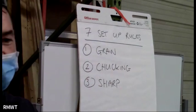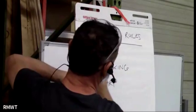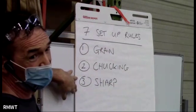So anyway, going back to this is grain, chucking, sharp tools. So if you don't have a sharp tool, it doesn't matter how long you've been turning. I've been turning as a production professional turner for 40 years. I can't turn any better than you with a dull tool.